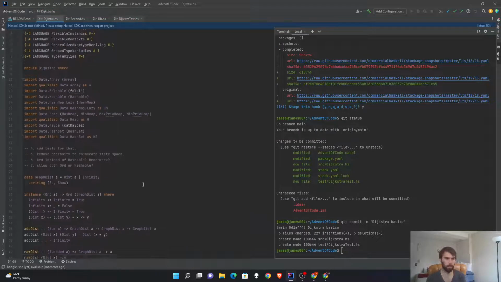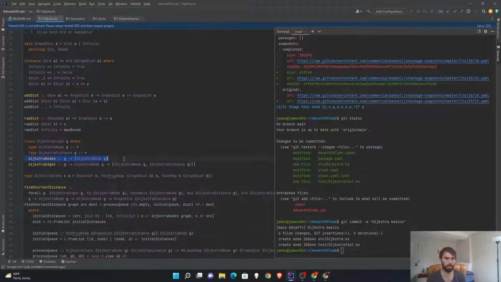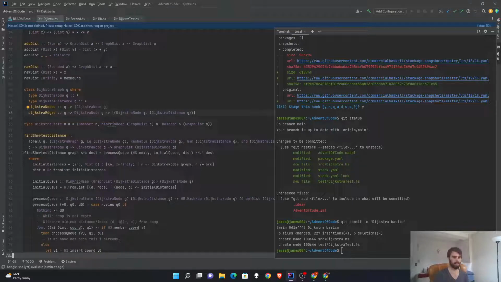So what I've put in this type family, we have this idea of Dijkstra nodes, where we enumerate all of the nodes in our graph. In one way of writing Dijkstra's algorithm, it helps to have this. But you should also still be able to do it without enumerating the entire state space. The only function we should really require is this edges function, which says, given my graph, and given I'm at one particular node in my graph, give me all of the adjacent nodes and their distances. I shouldn't need to enumerate all of the nodes at a particular point. So where do I use that in here?